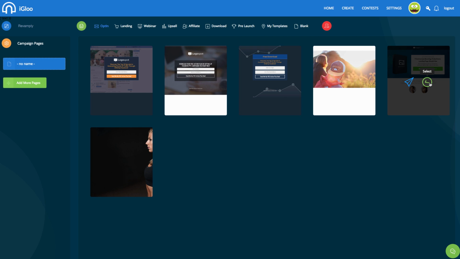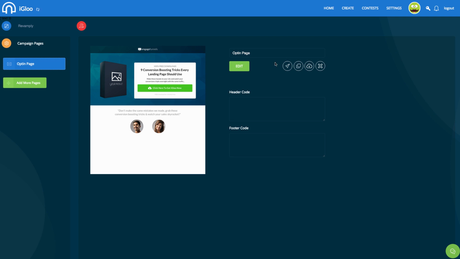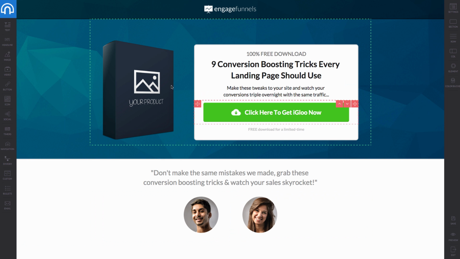Now what I'm going to do is I'm going to go ahead and click on one of these pages that I like. I'll click a tick. And what it'll do now is it'll allow me to customize this page. So I can name it, I can put in Revamply pre or opt-in. And I can add in a header code. If I wanted to add in some tracker code, I can preview the site, duplicate it, export it, or delete it. Now, once I've started creating this website, you're going to see now that it's been added on the left-hand side here. If I then go ahead and click edit here, it's going to allow me to edit this particular page.